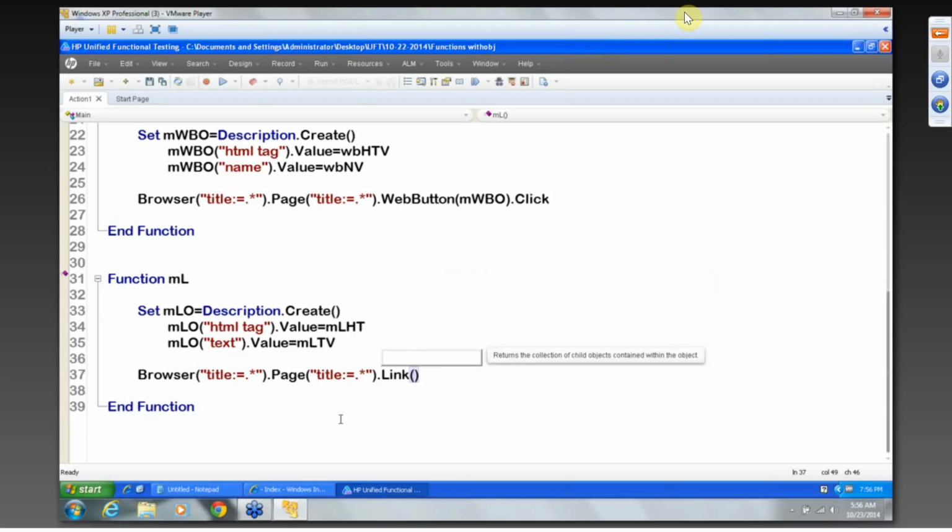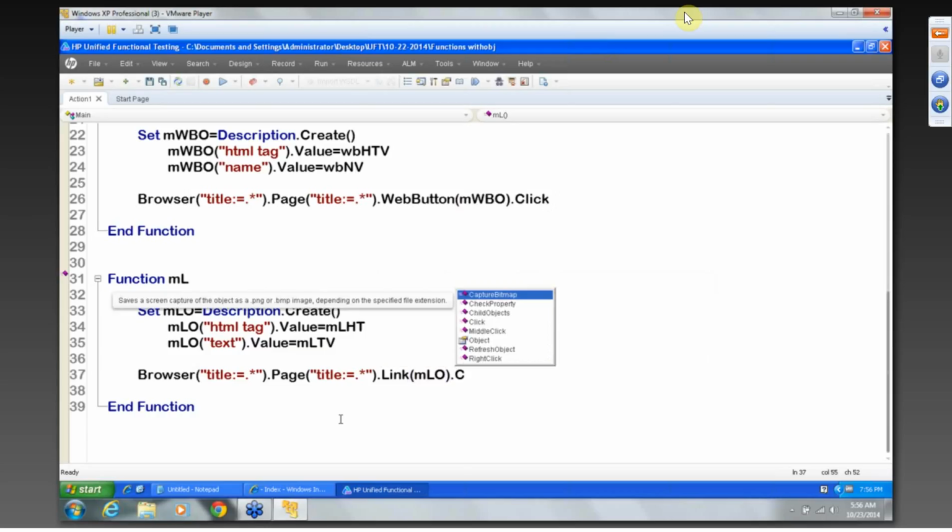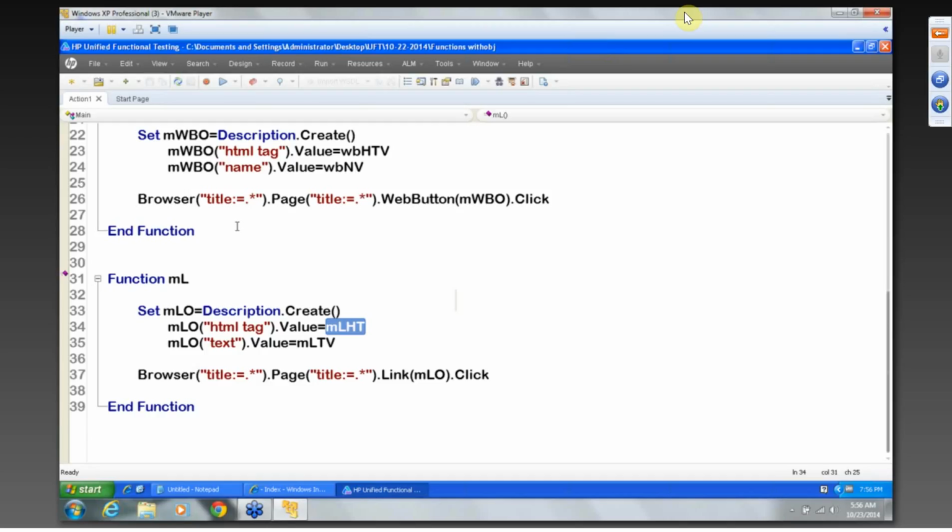And that's a link. And this link is made of this child object. Are you following? And we want to click on it. Right? Very simple. So let's call this as argument.